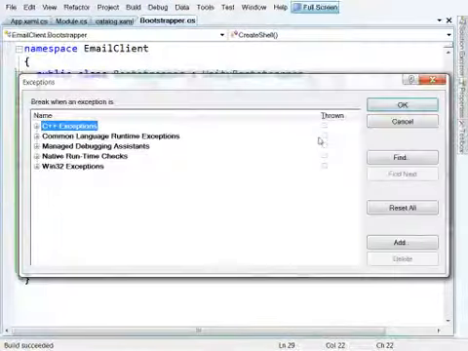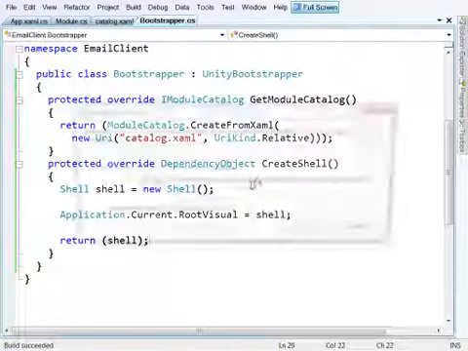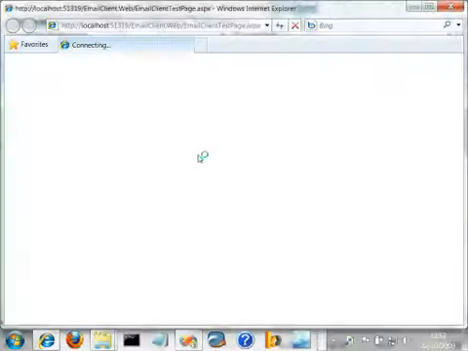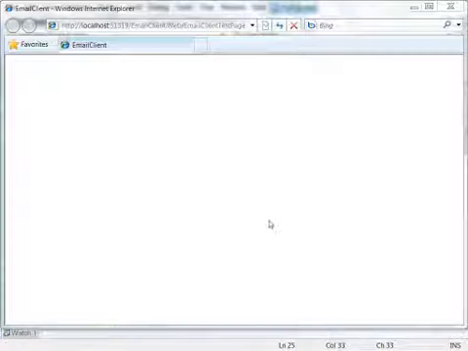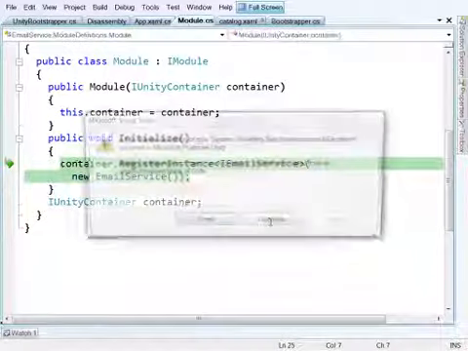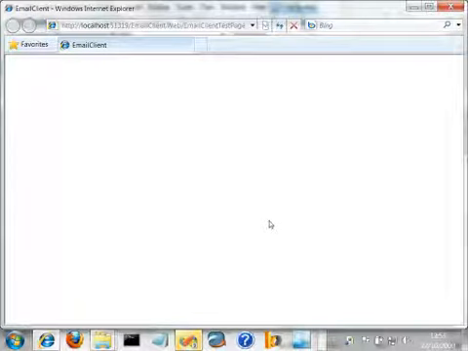Okay, let's build. I'm not expecting anything to come up on the screen, but let's switch on first chance exceptions so that I can see if there's anything nasty going on. Let's press F5, and make sure that we've got our initial code in a decent place. Okay, so nothing on the screen, but we seem to be looking okay.